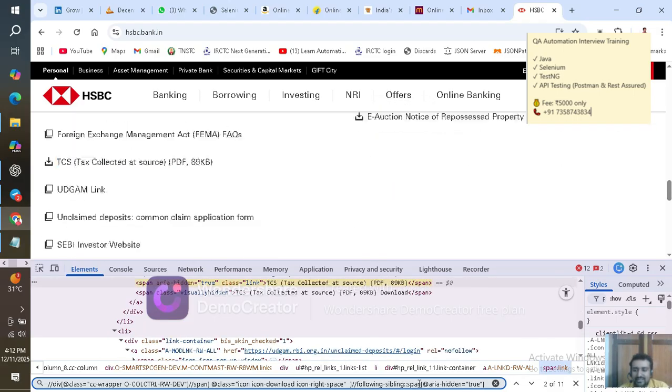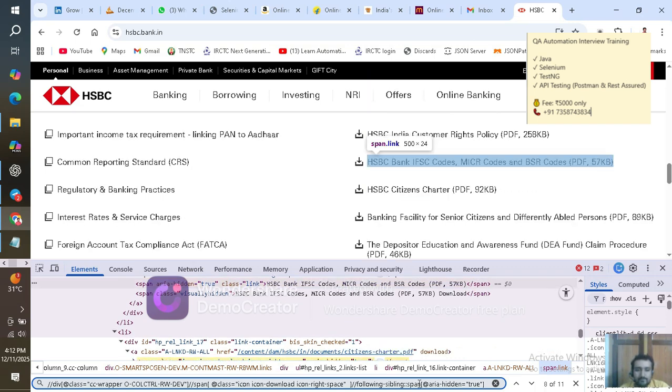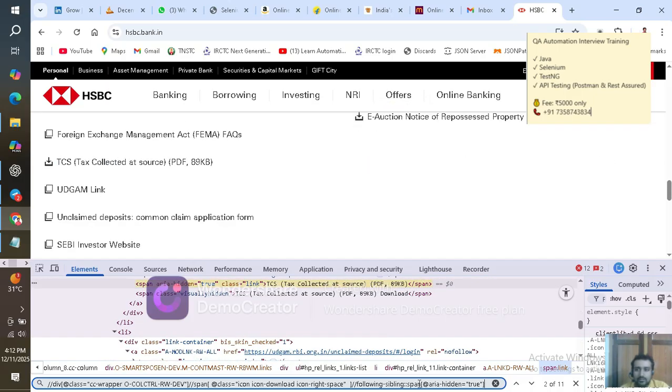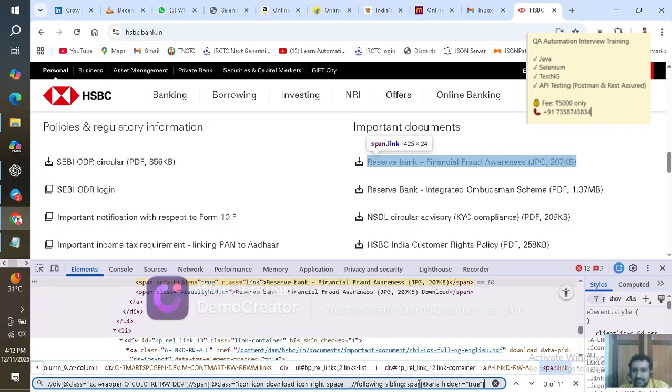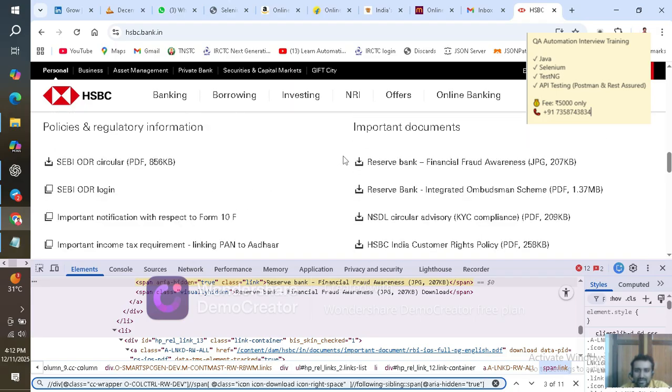See, writing XPath is not an easy job. It's a bit difficult. I will show you one important thing here. It is properly iterating. Currently it is on TCS, but when I give enter, it immediately jumps to the next download.